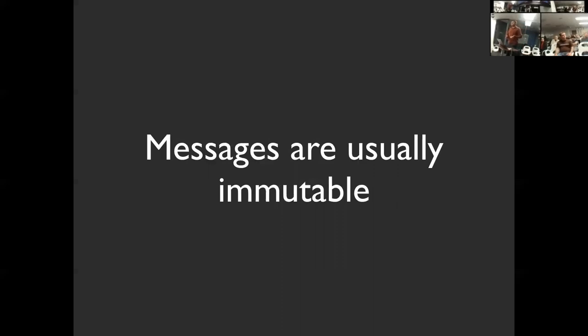So the messages are usually immutable. The messages that pass between stages ideally should be immutable. There are cases where we don't want to be entirely immutable because we don't want to copy around giant byte arrays of data all the time. But logically, all these messages should be immutable. There are some performance optimization techniques we use where we know we're going to have hundreds of thousands of read stream event forward messages. So what we do is allocate 100,000 of them up front, and then we reuse them. Rather than abandoning them and making the garbage collector come along, we slab allocate all of the same type of thing in one region of memory, and then check them out and check them back in again. All the code for doing that is obviously pretty straightforward.